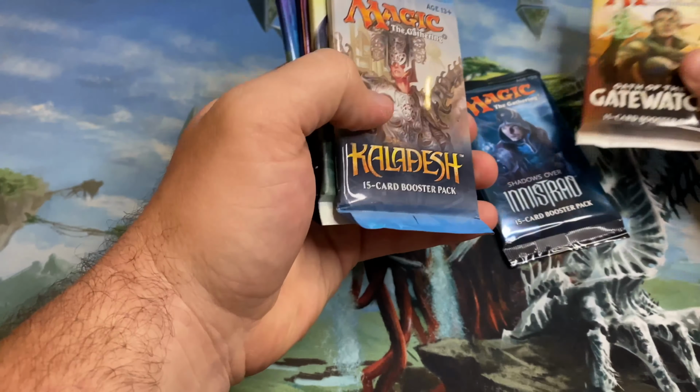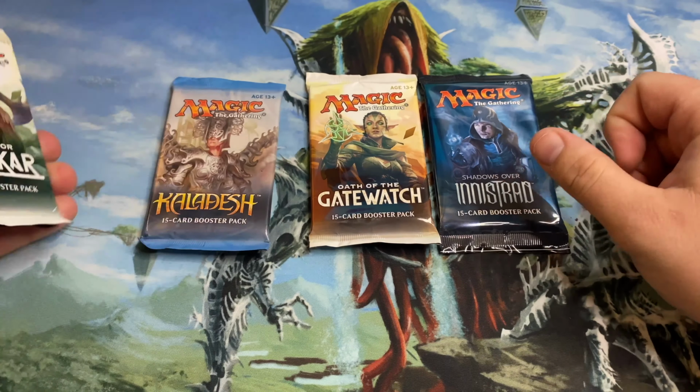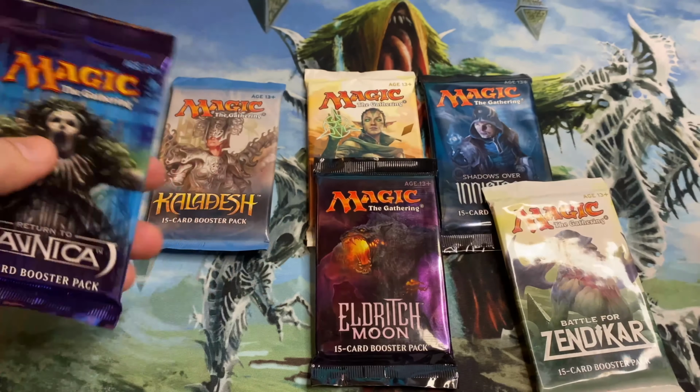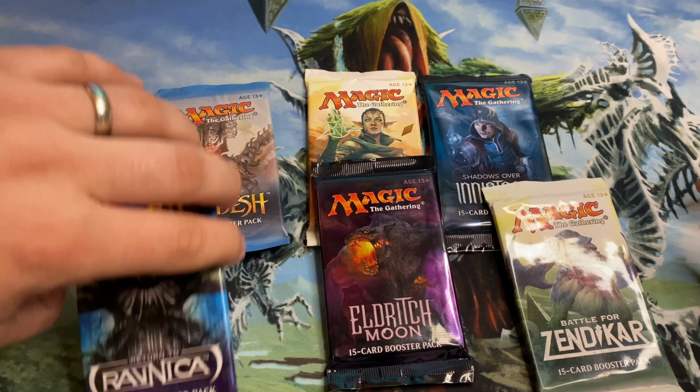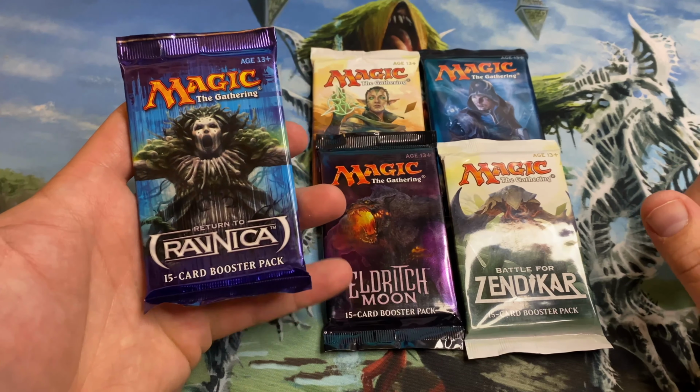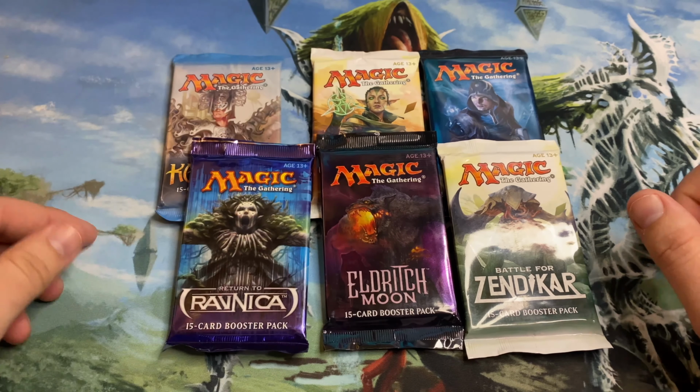Shadows over Innistrad. These are starting to look familiar, aren't they? Oath of the Gatewatch, Kaladesh, Battle for Zendikar, Eldritch Moon, and so I'm sensing these are what we're going to get consistently, and then this is the mystery pack. All right, well, let's see how we do.